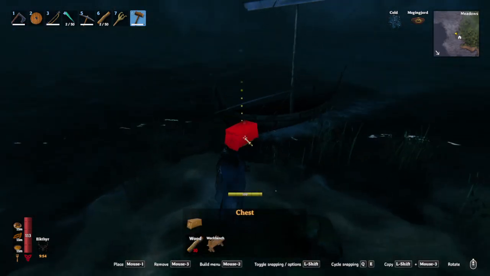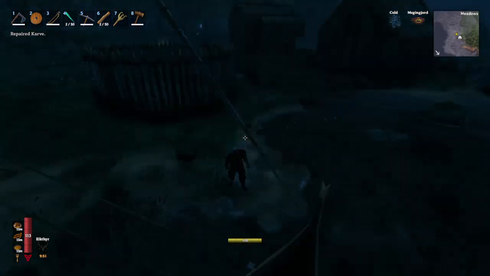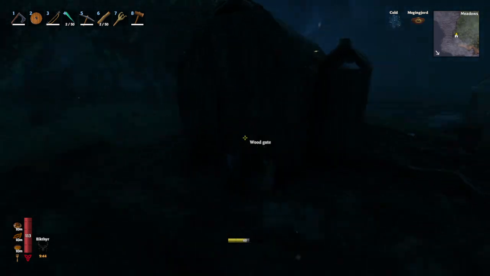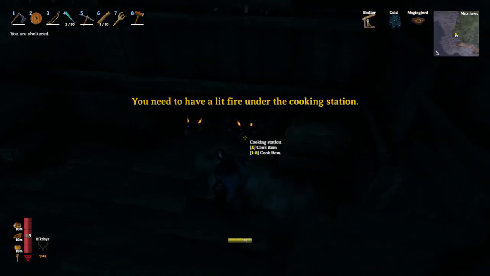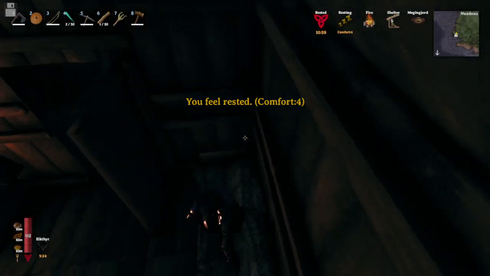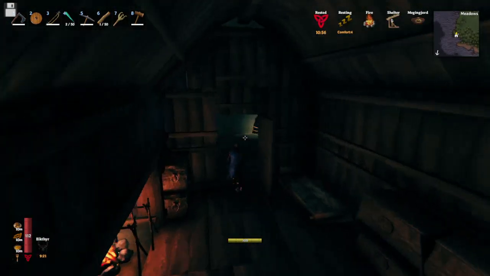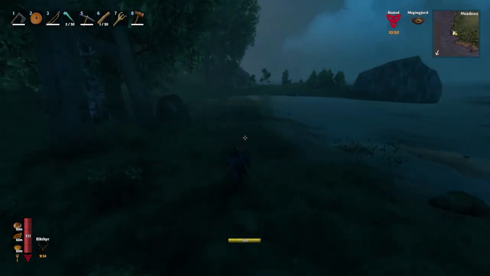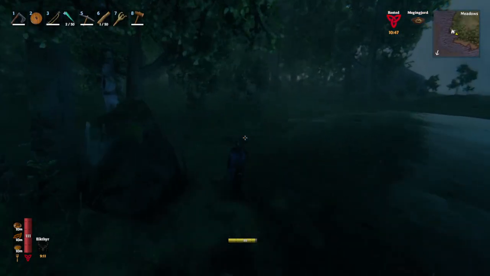Sorry. Repair. Oh, I see the boat was low on health. Okay, I'm gonna do a bit of a risky thingy. So we're just going to light this fire. We're gonna sleep here. Mostly because this was just to reset my spawn point. Gonna take our cultivator. Number 7.